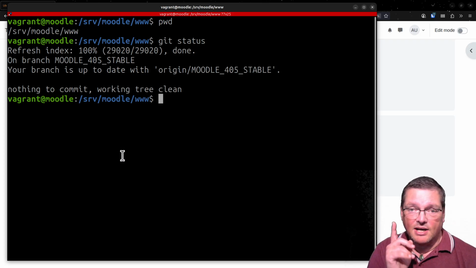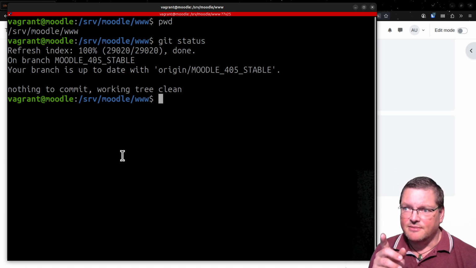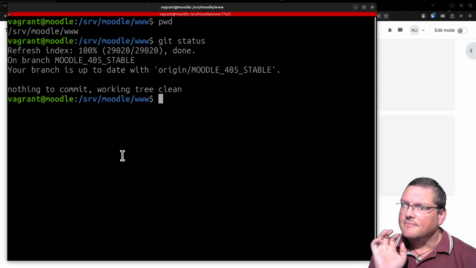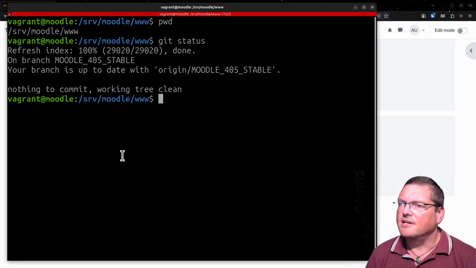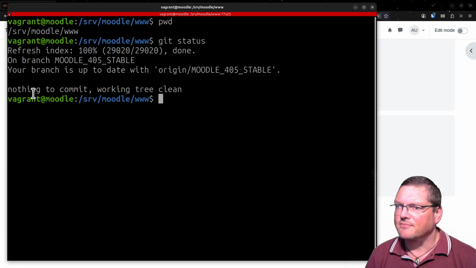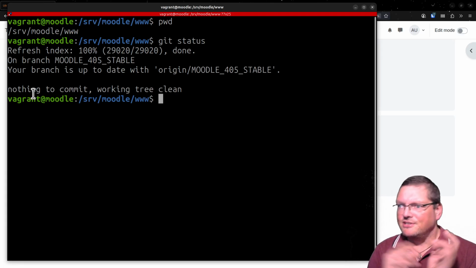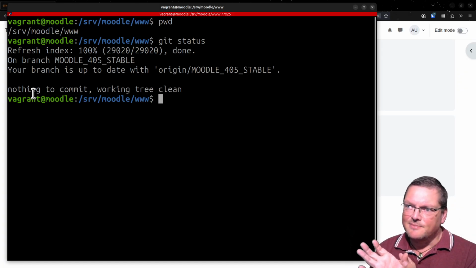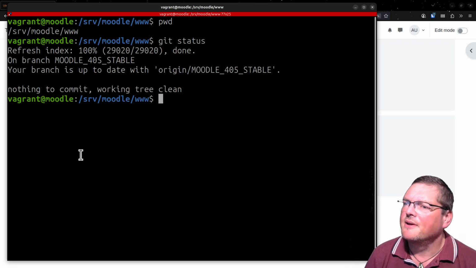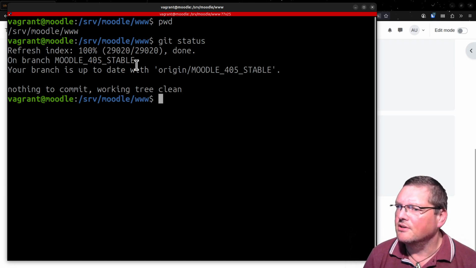By the way, if you are doing this in a real life environment and you have plugins, update your plugins first. Make sure your plugins are all up to date before you try any upgrades. And also, perhaps do a trial run and make sure that your plugins are upgradable to 5.0 before you actually do it for real, for keeps, and have backups, right? I can't say that enough. Have backups. But anyway, I've got no backups and no plugins because this is a fresh install with nothing else added.